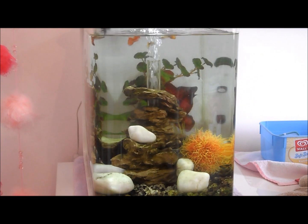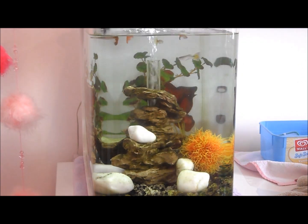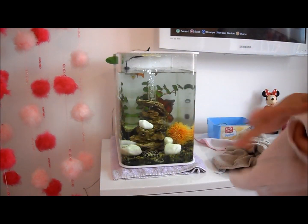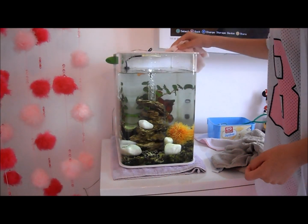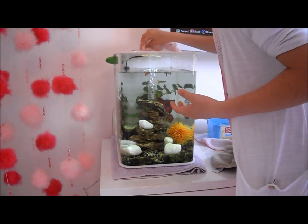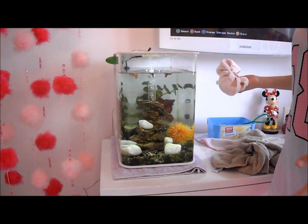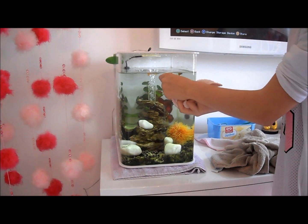Also, this is another thing you have to do otherwise you'll ruin your fish tank. Okay so another thing you should do is get like — this is kind of like a flannel sort of thing but I bought it just because it's a good size. Basically what you want to do is wipe all of the water off the plastic up here, because you'll get watermark stains which are really hard to get out. So make sure you wipe all of that off as well. And also exactly the same for the glass — if you have a little bit of water dripping down just wipe it. Just kind of do that sort of thing.